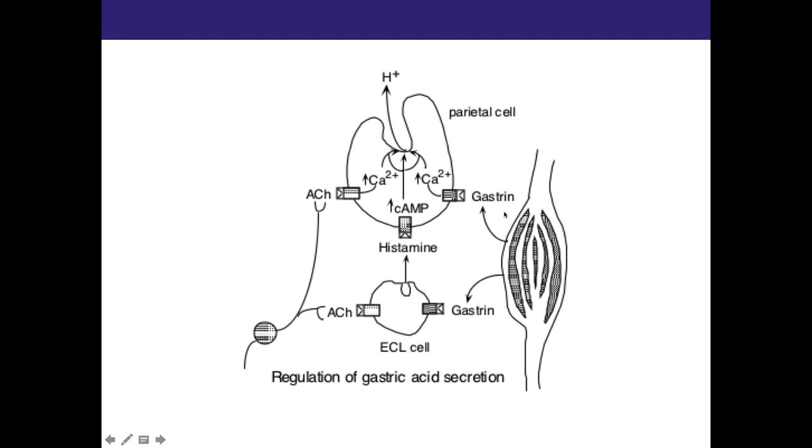Also, you're starting to get those G cells in the stomach. Gastrin is released into the blood supply. These are like capillaries. So think about this as the capillaries that surround the stomach. The gastrin feeds back to the parietal cells. Gastrin also is a Gq coupled receptor. This is a different receptor, but you start to get even more calcium release. With the two of these on board, acetylcholine and gastrin, you're getting a certain amount of hydrochloric acid being secreted by the parietal cells. So these both stimulate a certain amount of hydrochloric acid.